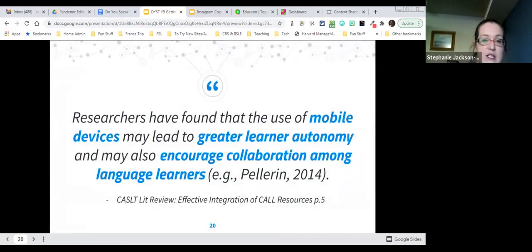One of the benefits of using specifically mobile devices in the classroom is that it helps encourage both learner autonomy and collaboration among learners. So it's interesting that it can get at both sides of that coin. Social media by nature is a collaborative experience. And so by bringing it into your classroom, you're not only bringing that outside world in, but you're also providing opportunities for students to bring that learning home with them, like literally in their pockets. And that's encouraging more self-directed language learning, right?